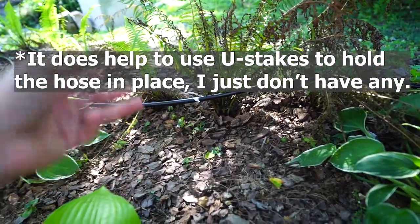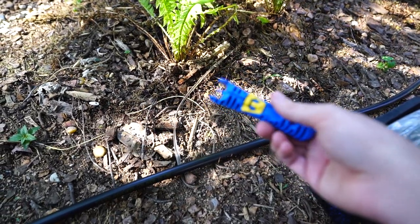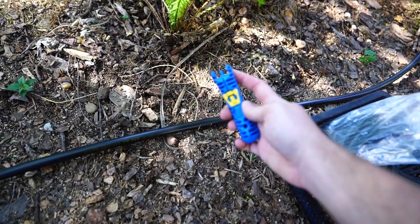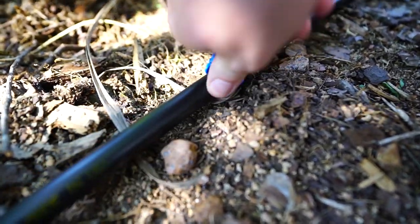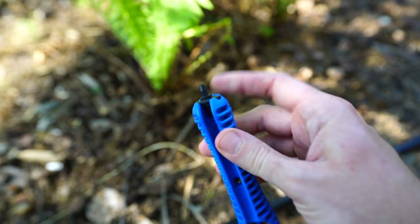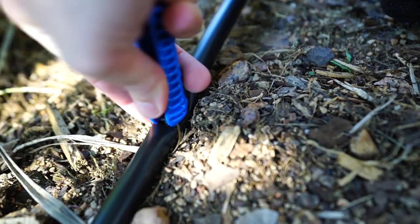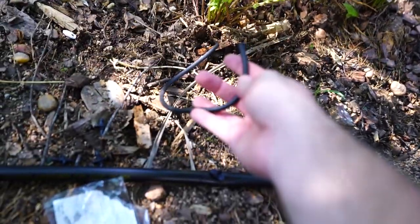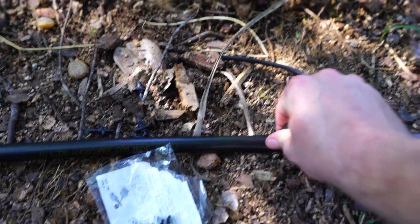To get it set up so that it functions as drip, this is where the punch tool comes in. It has a spiky end on it, just fits around the hose — push down really hard, that'll stamp a hole into it. Pull it out and you take these couplers right here. With the punch tool you just snap those couplers right into the end. This makes it so much easier — you can just use the punch tool to push it in there and that'll lock it right into place. Then I take my quarter-inch tubing and it fits right onto the top of that coupler.